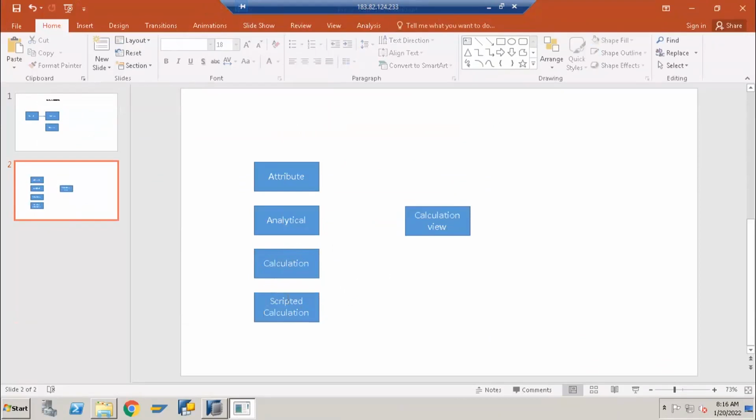But with scripted, in this particular calculation view you have to write SQL statements on your own to generate the data. That concept is the scripted calculation view. This is also deprecated now, so we are not going to use it anymore. This concept was replaced with another concept which we will discuss maybe tomorrow, not today.